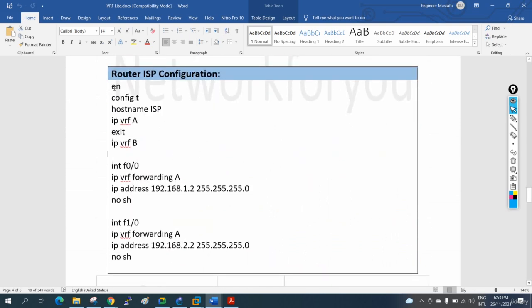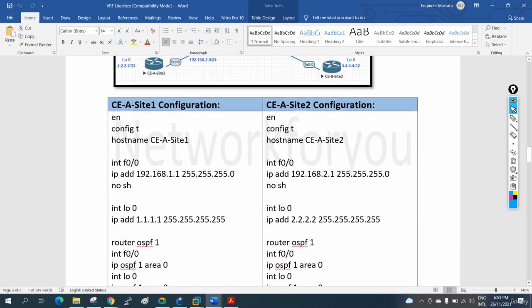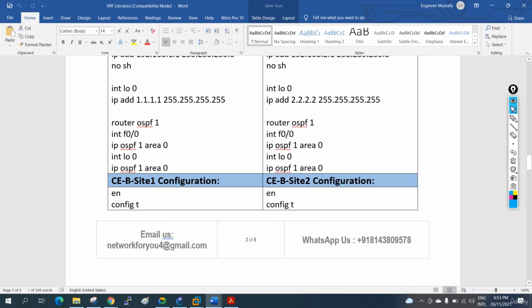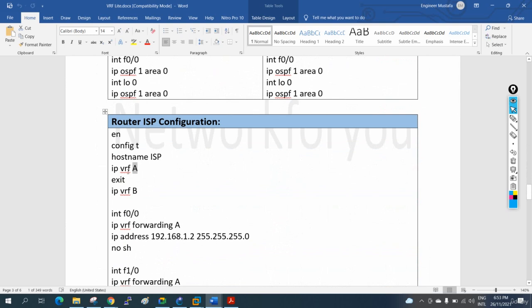In the ISP router, we will create the VRF. How do we create a VRF? We write ip vrf and give the VRF name. Whatever name, for example if you have red, you write red, so you can differentiate which customer the VRF is for. In this scenario I have two companies, company A and company B, so I am creating VRF A and VRF B. I wrote ip vrf A and ip vrf B, so I created two VRFs. If you remember, same as when we create the VLAN, we need to put that interface in it on the switch.